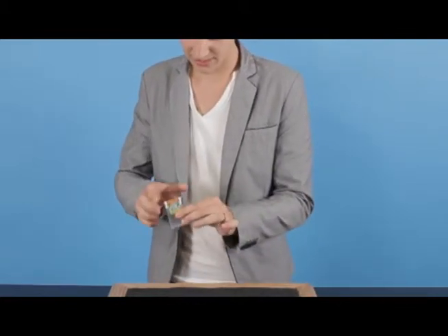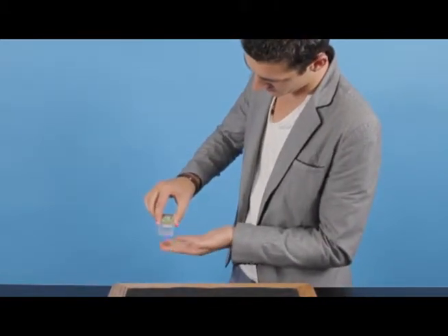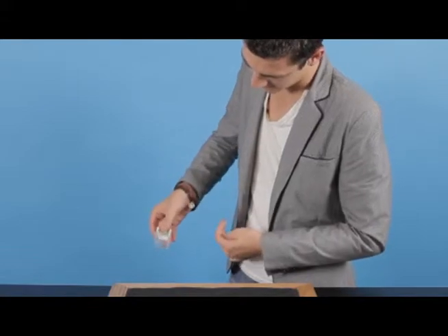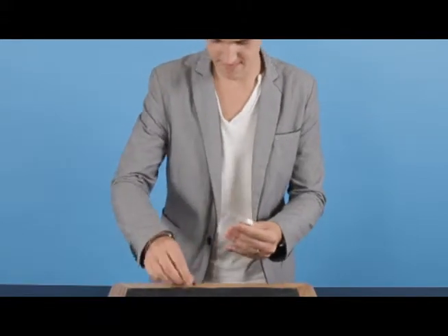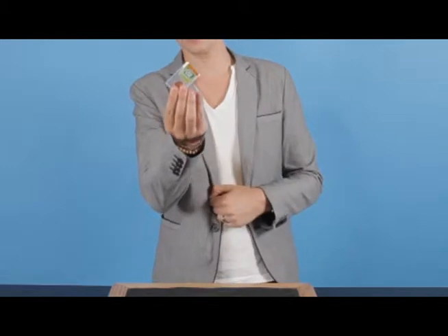What I'm actually going to do is close the box up, and I'm going to take this penny here. If I take it and just go one, two, three, it pops all the way inside the box. I'm actually going to tip it out and show you this again in slow motion. So watch really closely. If you place it on the front of the box, it actually looks like it's inside — it's a convincing illusion.